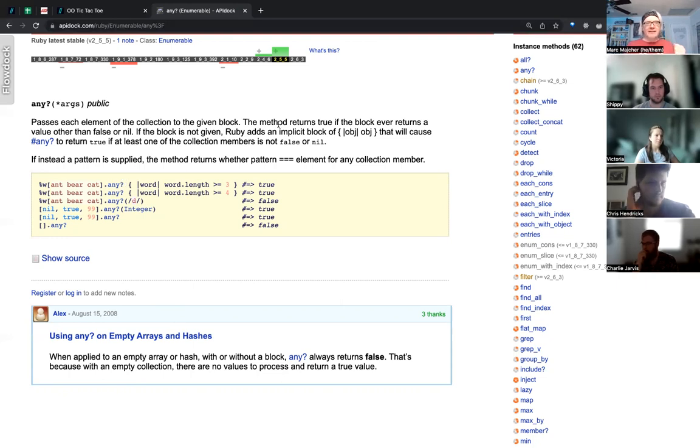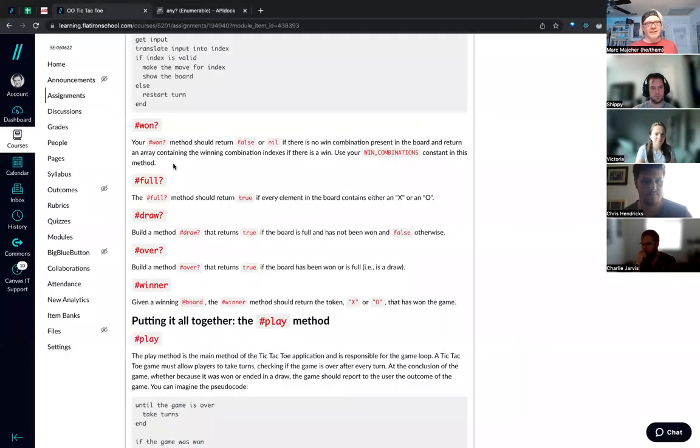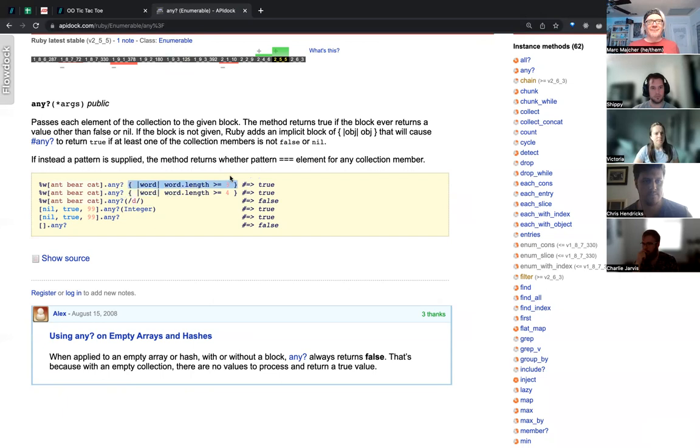And it's going to return true if the block, that's what they call it, ever returns a value other than false or nil. So that's a clue that we're on the right track, because it's going to return false or nil from that thing. So if the block ever returns anything but false or nil, it's going to return true.